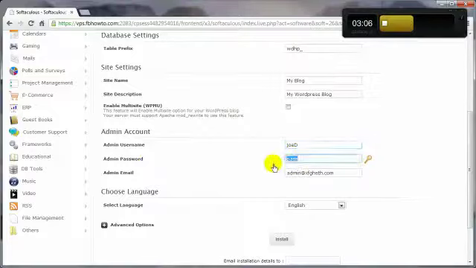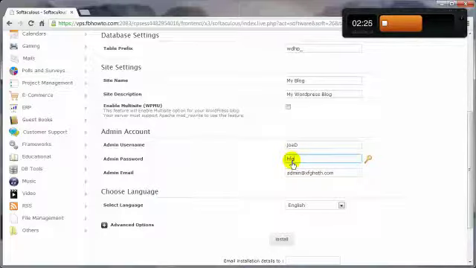Now, the password here, it should be, and this is just my opinion, no less than 8 characters and somewhere right around 12 characters or more. But you should also mix things up. Use upper and lowercase letters, throw in some numbers, and at least a couple of the special characters that you'll find by holding down the Shift key on your keyboard and hitting any of the numbers up top there, like the percentage sign, the ampersand, the asterisk. Try not to have any dictionary type words because there is a program out there that some of these hackers will use that will just go through all the words in the dictionary until they come across yours. So make it hard for them to guess.